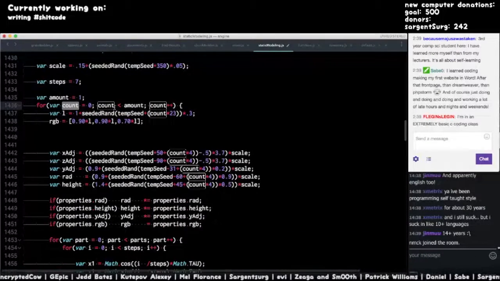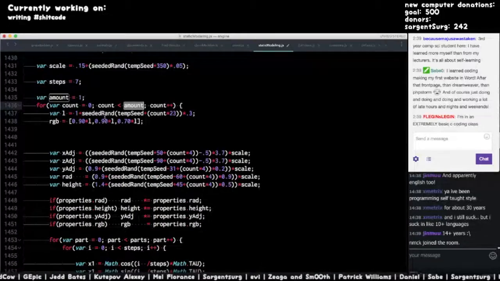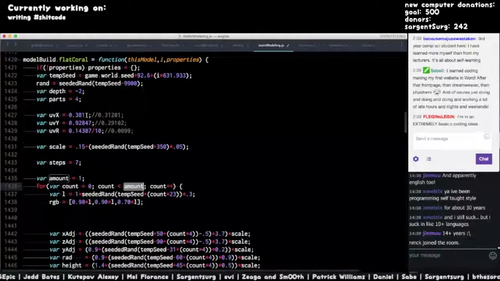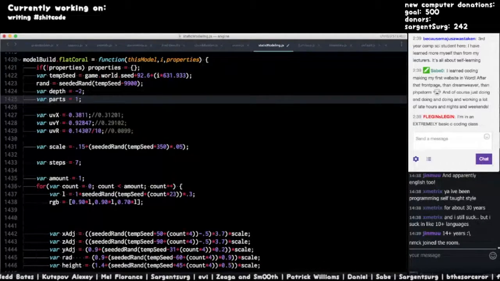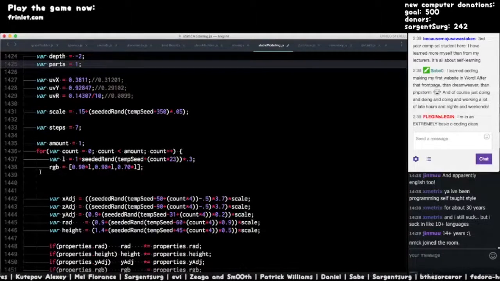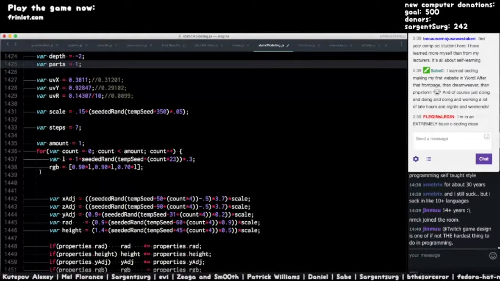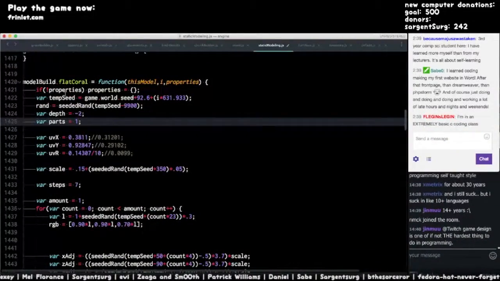All right, so this count thing, we're not even really using that, just one, but whatever, I'll leave that just in case you want to change that so there's more models in there. The parts, however, is going to be reduced down to 1, I believe. I don't know how flat I want this to end up looking, so that might be too flat. How do I want to do this? I mean, we're just going to rewrite most of this code probably.